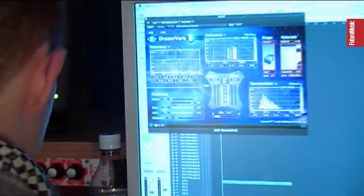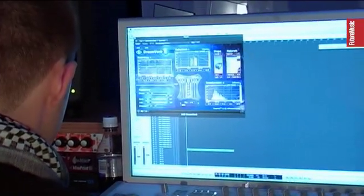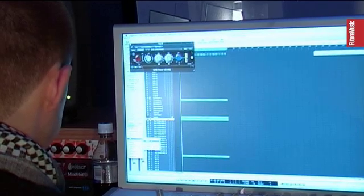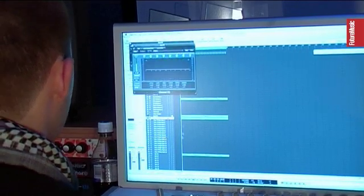And then I'm just going to throw an EQ on the top of that as well, and move that behind the Neve. I'm going to throw an EQ onto it and just roll off some of the bottom end.